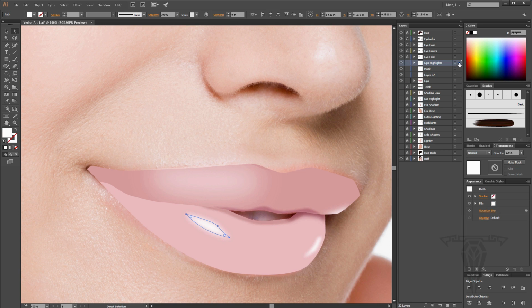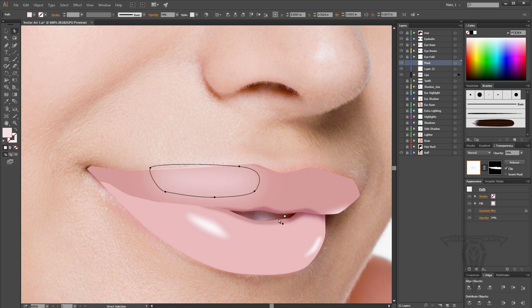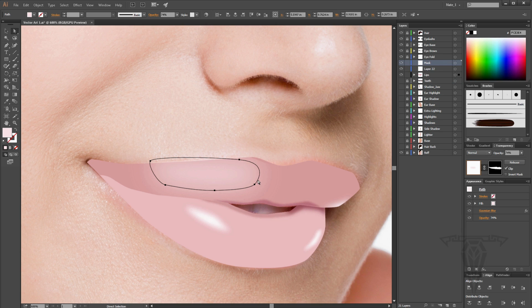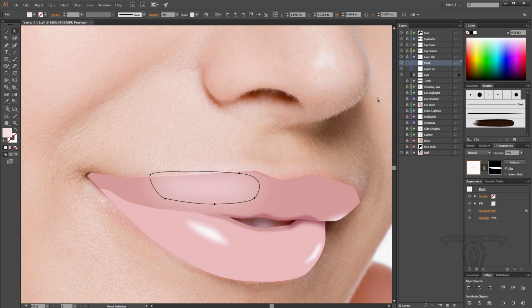So bring this to the lips layer, bring this to the lip layer. I think this was on, so I don't think there's anything. Oops, this guy's still left. So let's bring this one to the lips layer. Do we need this anymore? Nope. Can get rid of that layer. Okay, so we're really starting to combine it all out. Let's take a look here.